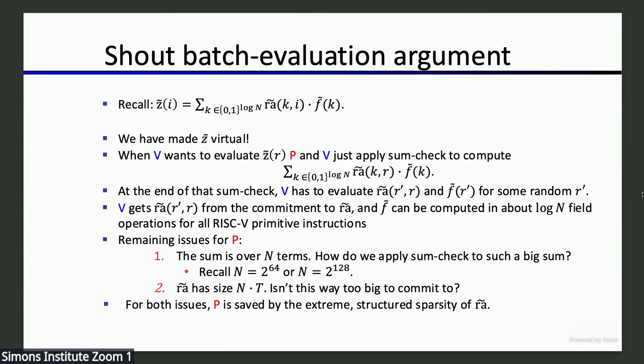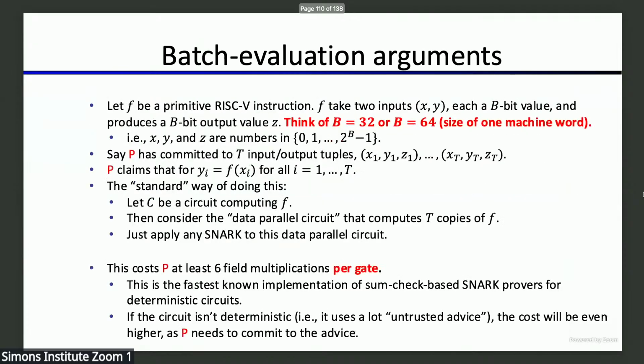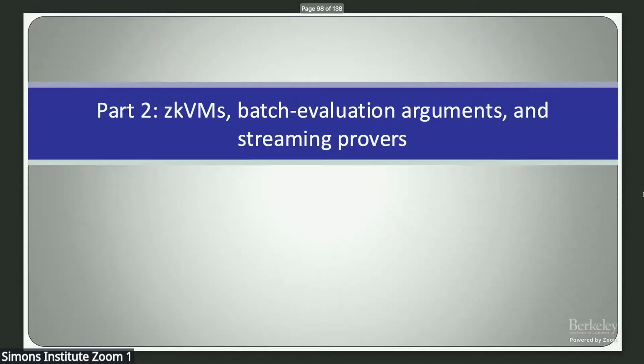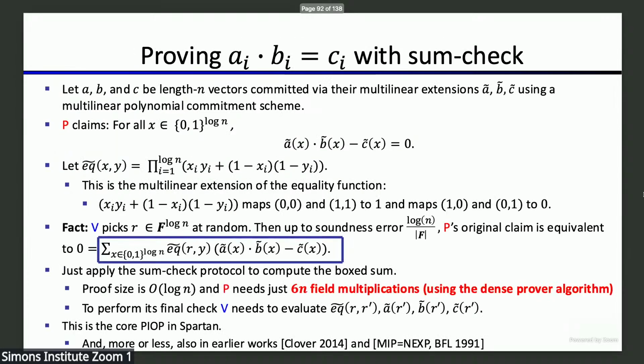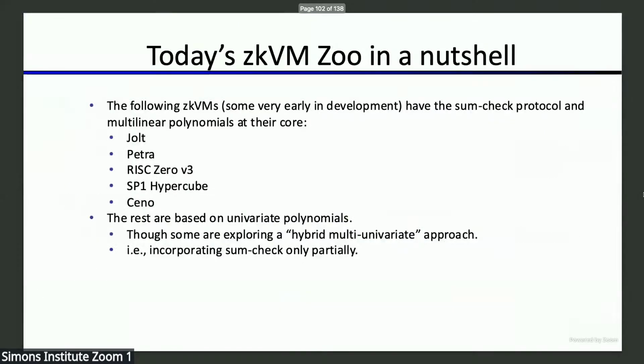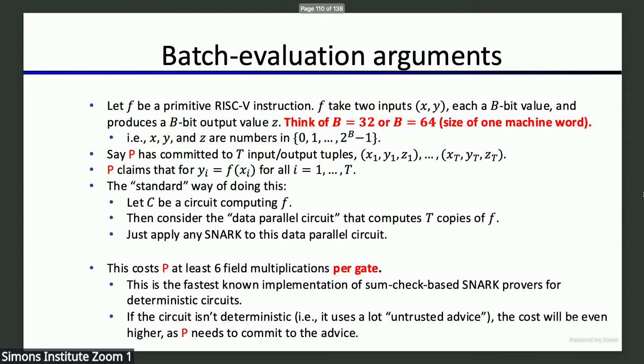So, the thing I covered before part 2 of the talk, maybe I shouldn't go all the way back. Oh, it's farther than I thought. This thing was basically a random linear combination of constraints. The way we arrived at Shout was we did that. And then we realized what we were actually doing was making the z polynomial virtual. If you just do this, I think you have to commit to z. But anyway, it turns out you don't even have to commit to z. So we're doing something very similar to the random linear combination proposal. I just sort of optimized it. Okay. Other questions?